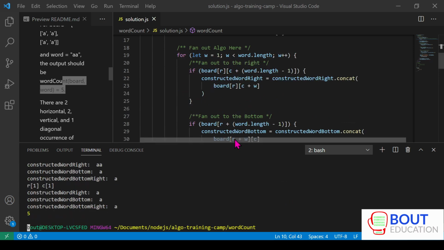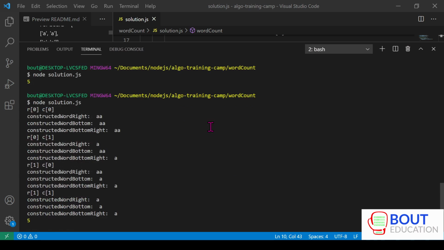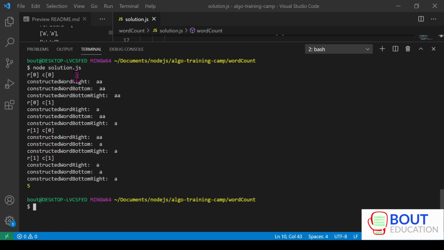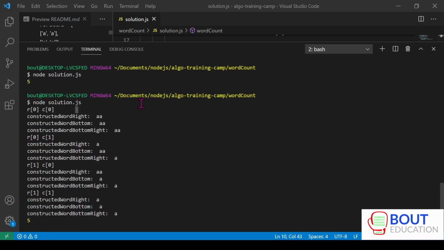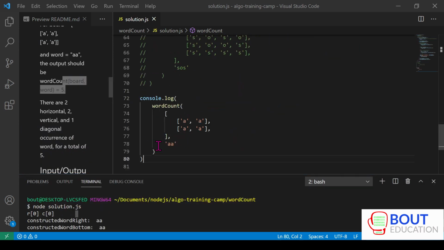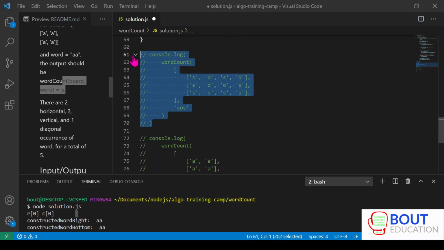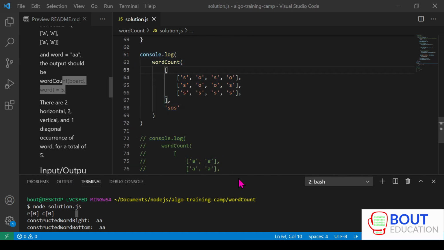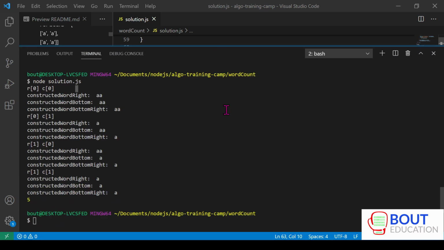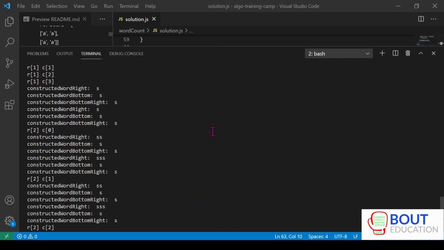Now let's run this and see what we get. Great. So getting an A is probably not the best example to see this. Comment this out. Uncomment this. And then run this. Cool.